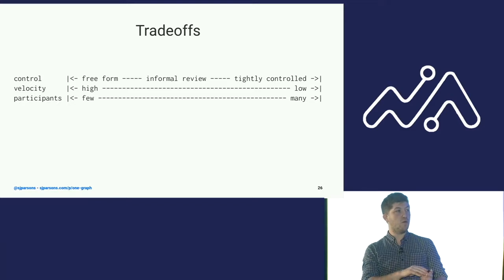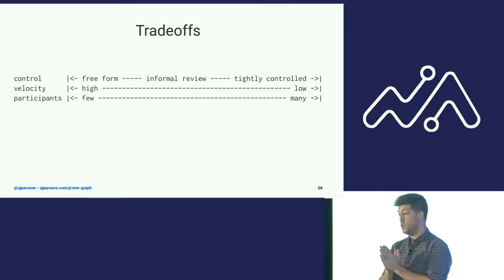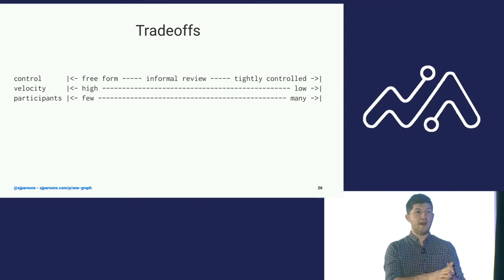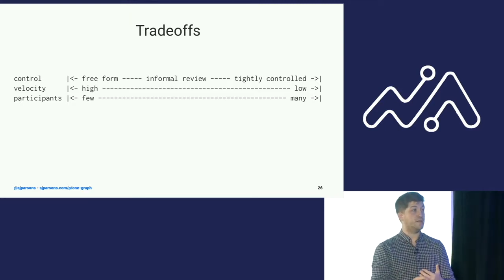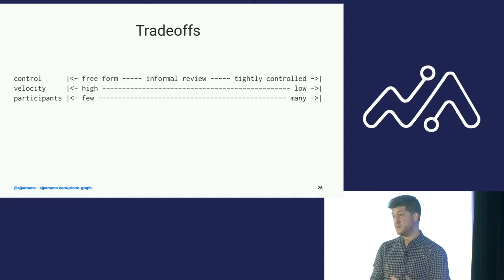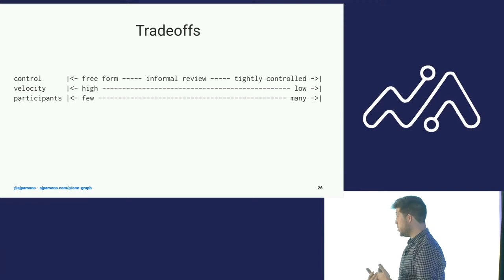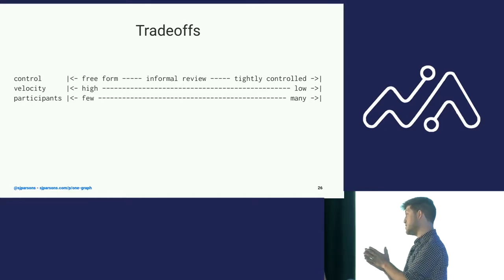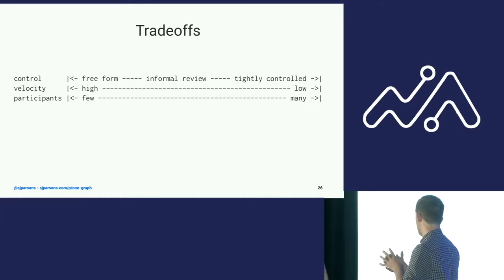But as you go further along, and you want to include more participants or more contributors, you find that you want to have a bit more control around how that schema is generated. You want to have more review processes in place as far as the schema changes. Is this a good change to the schema? Is this going to cause other problems in other parts of the graph? But the challenge, and this is why it's a trade-off, is that as soon as you do that, you reduce the velocity, and sometimes very quickly and extremely.